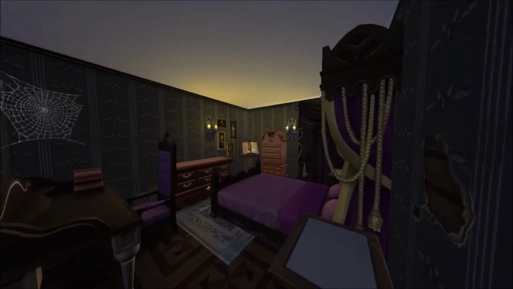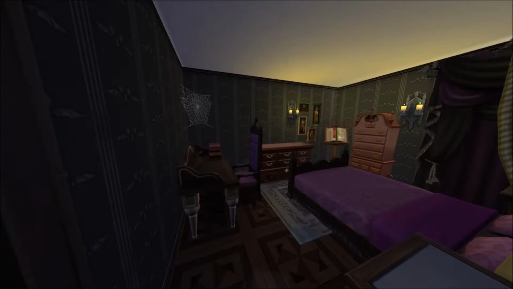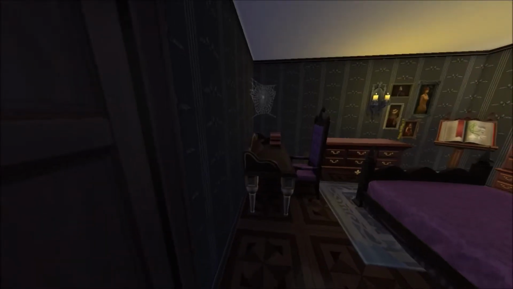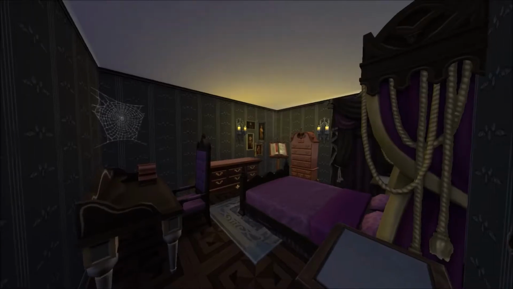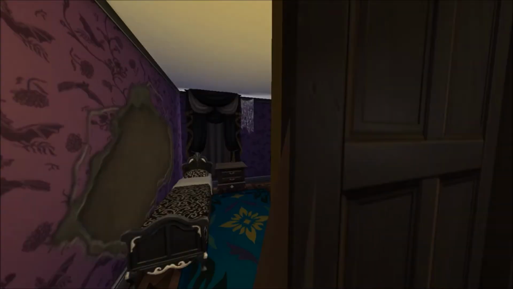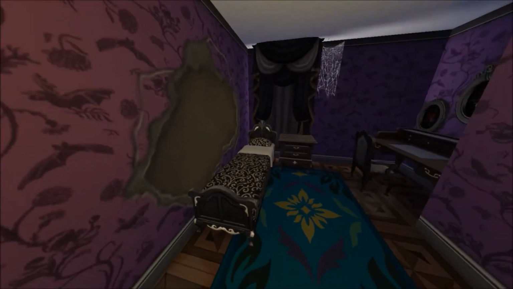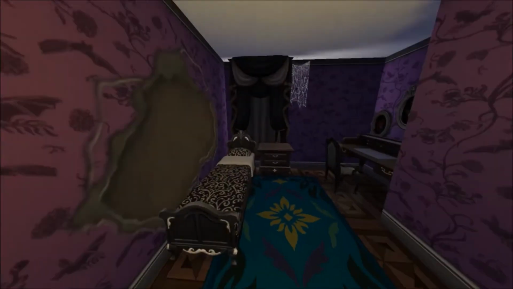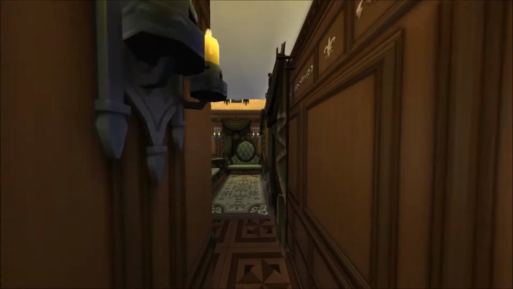And this is the room I love. I love this room. It is black and purple and brown. I love this room, even though I would have a TV up on the wall and a computer. But we're living in the Victorian times in this house. And here's the other purple room. It's purple and black. Kind of like the other room, but a little bit different. It has a single bed instead of a double.